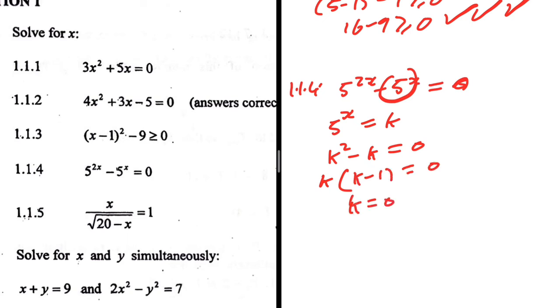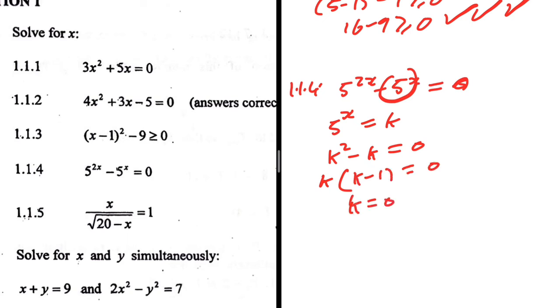Now let's do it the other way. The other way that I'm proposing, we say 5 to the power 2x is equal to 5 to the power x. We just take minus 5 to the power x to the right hand side. We have the same base, so we can equate the exponents. So we're going to have 2x being equal to x. So 2x minus x is equal to 0. x multiplied by (2 minus 1) is equal to 0. So x is equal to 0. When we use this way, we only get x is equal to 0. So let's go ahead and see what makes sense.